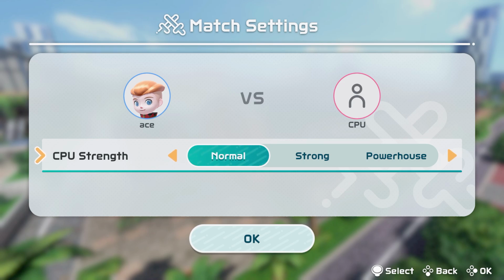We're going to be doing another Wii Sports video. We're going to be doing Chabara, which is like fencing, kind of. We're going to do normal, strong, and try to do powerhouse. Let's go.